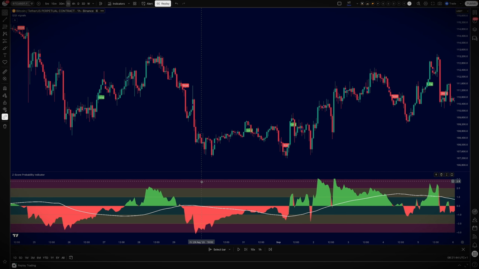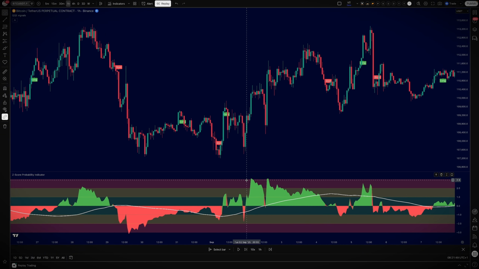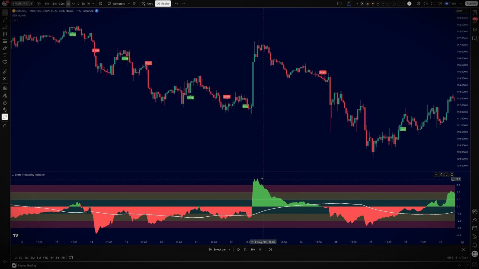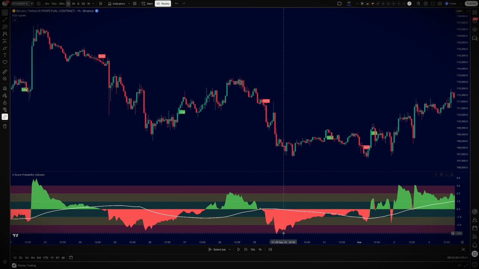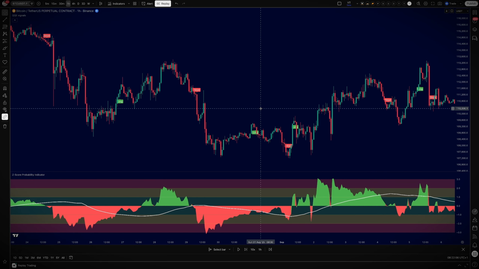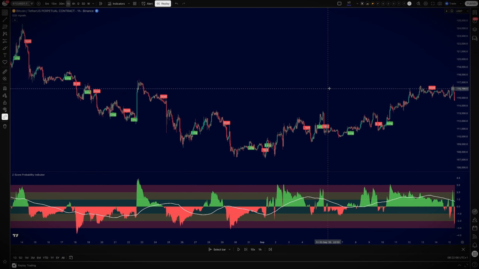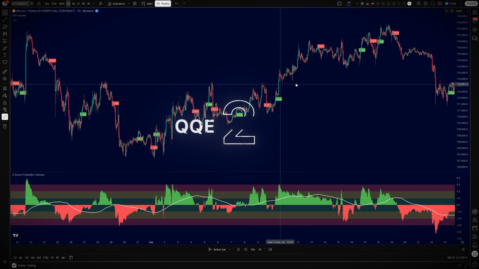When the green oscillator goes above the upper red band, the market is overbought. Statistically, this only happens about 5% of the time, so a downward correction is almost certain. And when the red oscillator drops below the lower red boundary, the market is oversold. Expect a bounce upward. But this indicator alone gives a lot of false signals during sideways markets. For example, the price might be overbought but keep rising for another 10 candles, or oversold conditions can last for several days. That's why we need a second indicator, QQE signals.